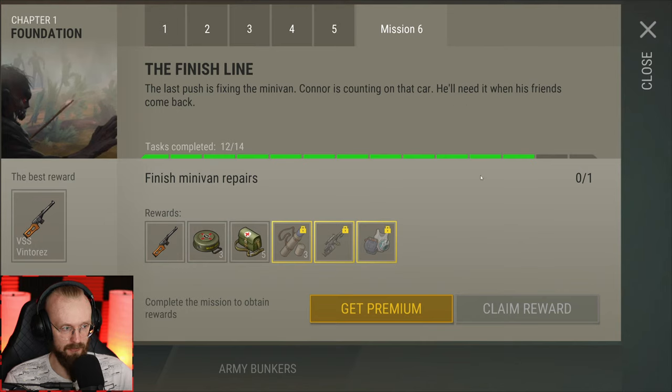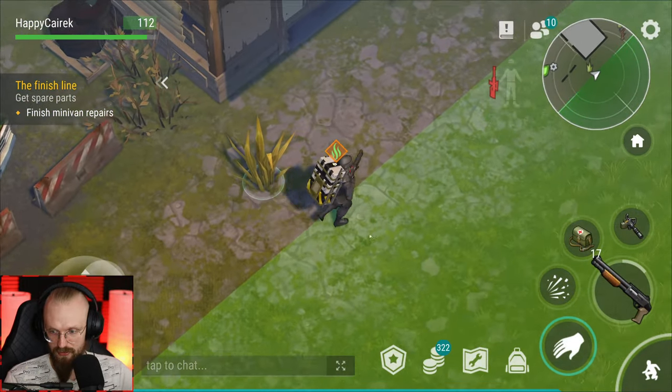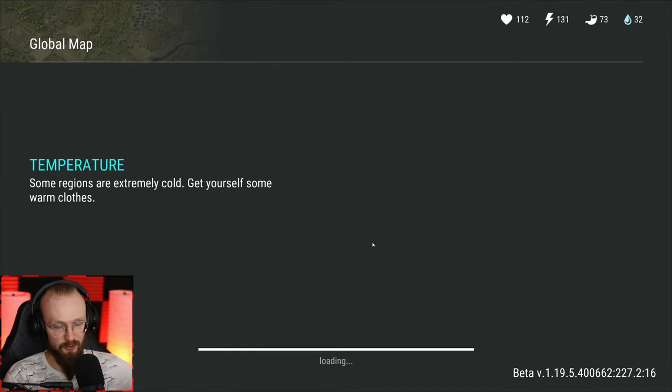All right, so we still need to get the minivans. And we have a few more tasks. We have two more tasks. So we have to finish the minivan, and then we'll probably have to talk to Connor. And then that's it. The tasks are finished. And I still think we'll need to wait a while until we get the continuation of this Act 2, because this Act 2 is not full yet.